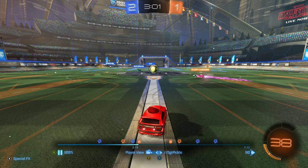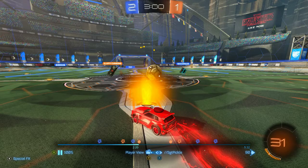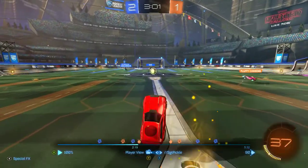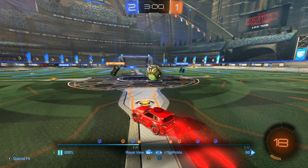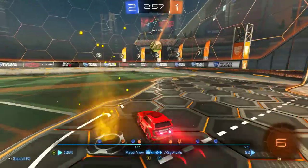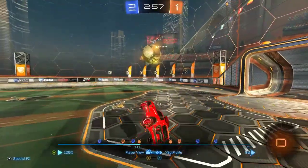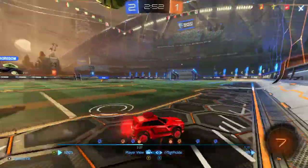I end up not being able to really read what's going on. Usually I'll kind of do this to see what happens. I expected it to go the other way maybe, so now that it's sort of behind me, I just end up having to swing around and play it defensively. So I defend it across the net and then get another hit to try to beat that guy - wasn't the greatest hit, but I just need to get it past him. This is another good hit right here - Shenu's got time, these guys end up just kind of diving for the ball and they're really getting beat hard. This is a good setup opportunity, but I didn't have any boost.